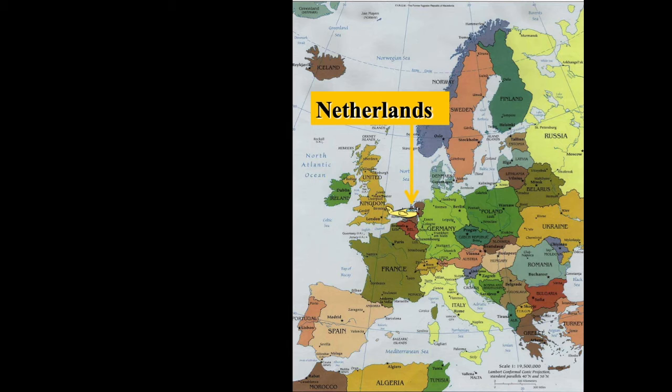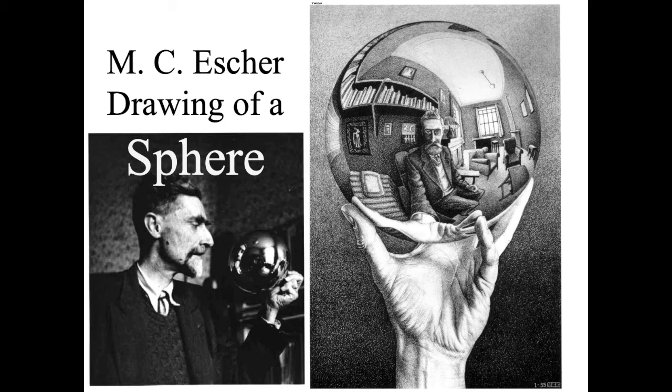There's a famous artist that I really, really enjoy, and his name is M.C. Escher. Now, M.C. Escher is holding a what? You're right. He's holding a sphere. And he's decided, I think I'm going to draw a picture of this sphere. And when he does, this is his drawing. So you can see he drew his hand holding a sphere, but it's so reflective, he actually sees himself inside the sphere. So he actually drew a self-portrait.